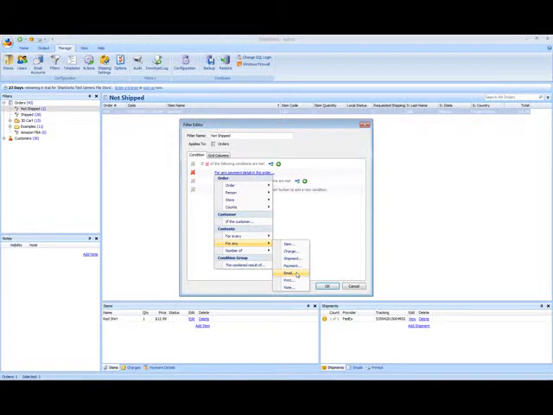Same thing with print jobs. So anytime ShipWorks prints a report, a packing slip, an invoice, a label, any of that stuff, that's all also logged and can be filtered on. Maybe you want to find all the orders where you printed the packing slip blue template report this afternoon. You can filter on that information and find those orders in a quick glance using the filter.